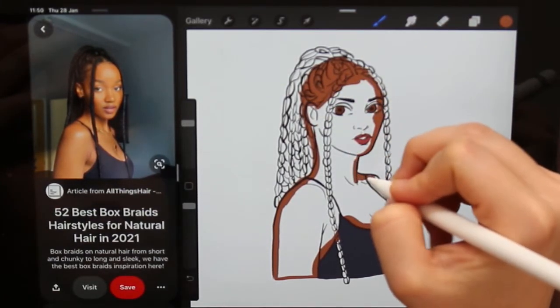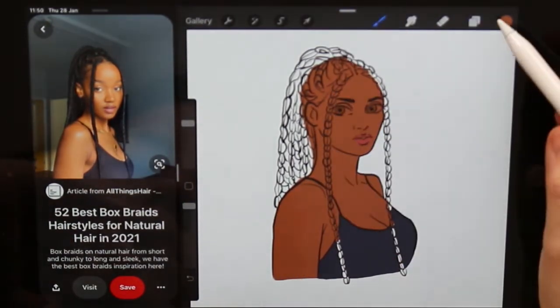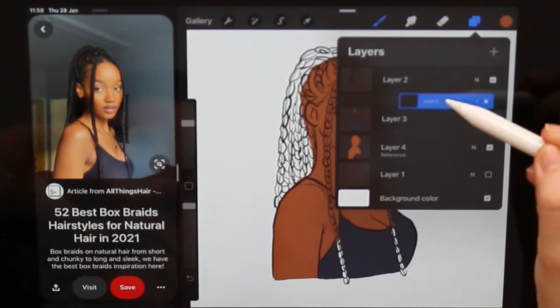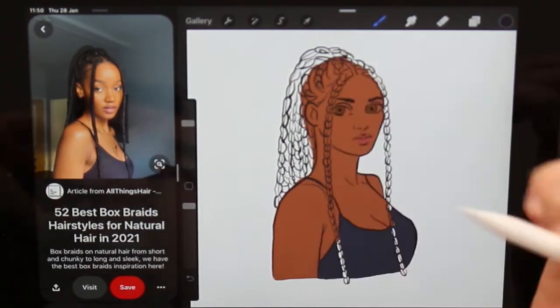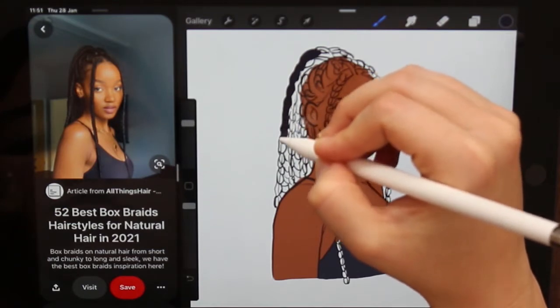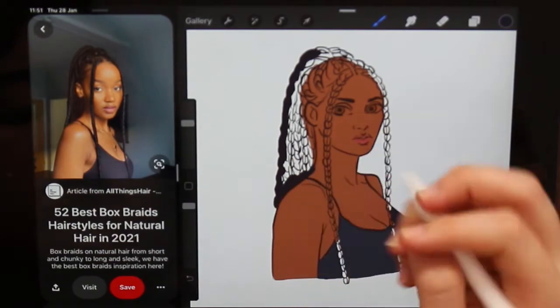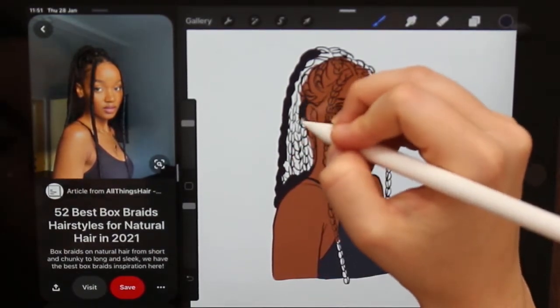Another thing I really like about Procreate is that there are tutorials for absolutely everything about it, since it's so popular within the iPad community. So more often than not, if I can't find something, if I don't understand the way something works, I can simply go to YouTube or Google and find out.